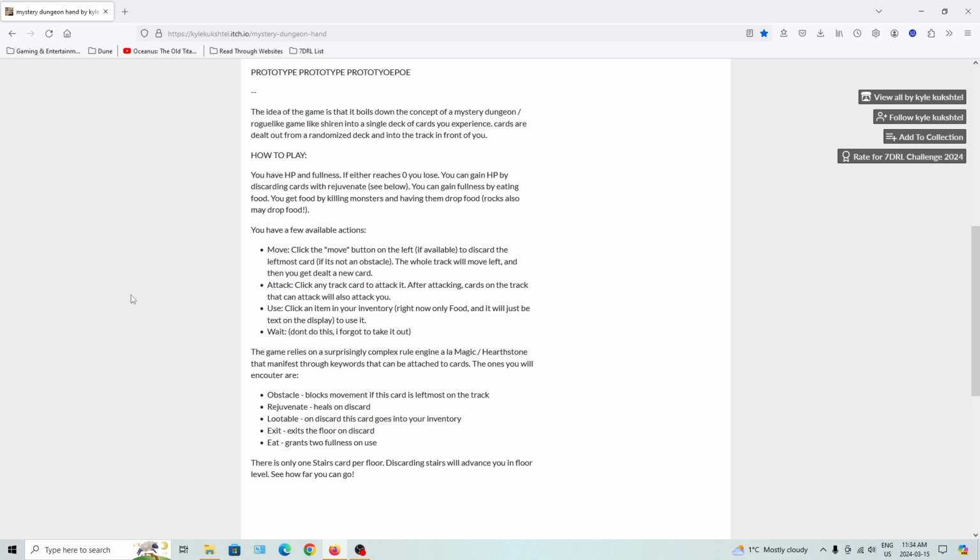You have HP and fullness. If either reaches zero, you lose. You gain HP by discarding cards with your Rejuvenate, see below. You can gain fullness by eating food. You get food by killing monsters and having them drop food. Rocks also may drop food.